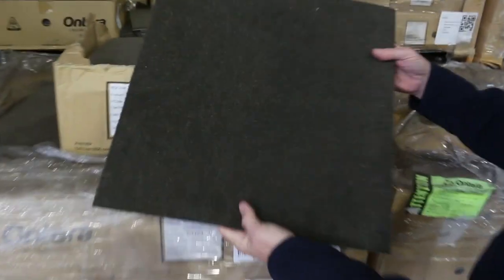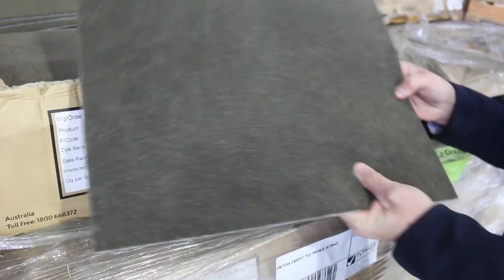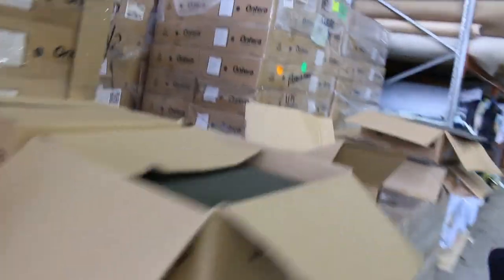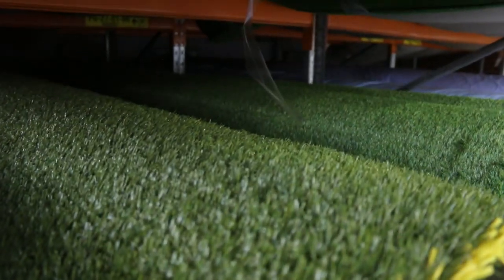Lot number 81 is worth a look — it's a nice big 48.7 metre roll of twist pile in a great colour, almost like a grey-brown. That's going to do a massive house or even a couple of small houses. We've got plenty of loop pile, and some medium and smaller rolls towards the end. We've also got carpet tiles — a solution diagonal cut pile plush that normally retails around $49 a square metre — and we're clearing these from $10 a square metre. I've got a couple of thousand metres of that.